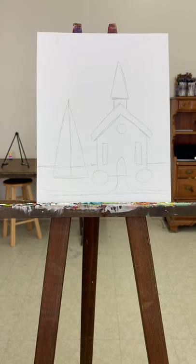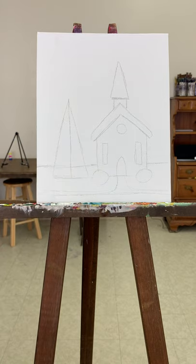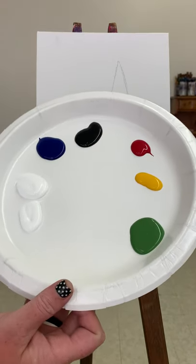Hello. In this video, we are going to be painting the little snowy church scene. I'll make sure you have your canvas out and ready. You're gonna put your paint out on your plates.